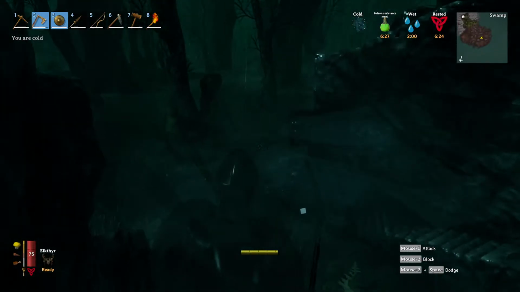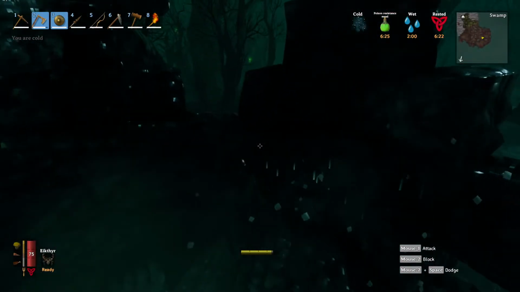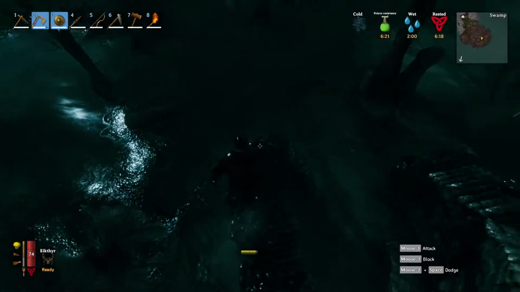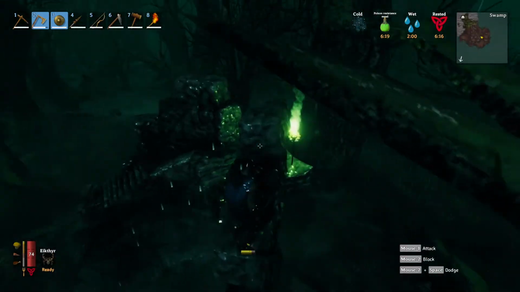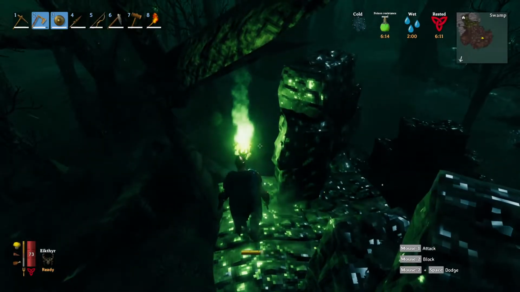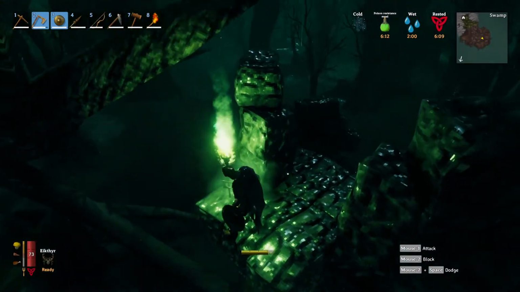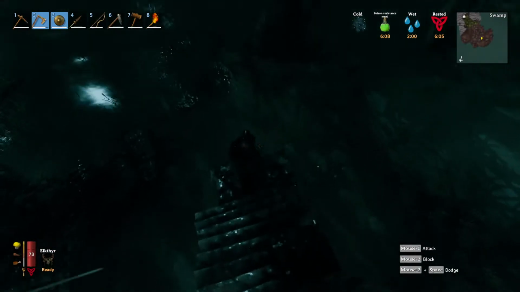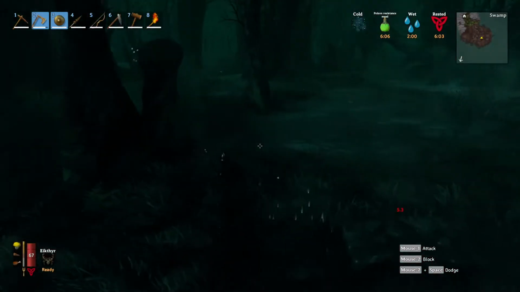Okay, so I'm assuming that there should be something around here somewhere. But how do we get to it? It's a different question. Whatever this flame thing is here. What is up with this tree here? The fire is just burning, but nothing else. Okay, so let's go to that place then.